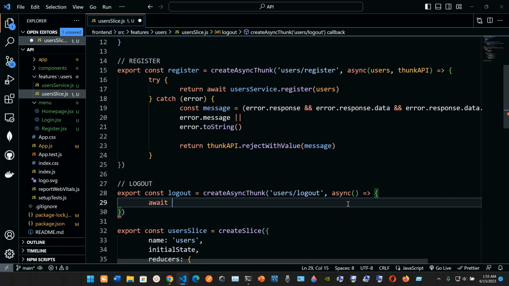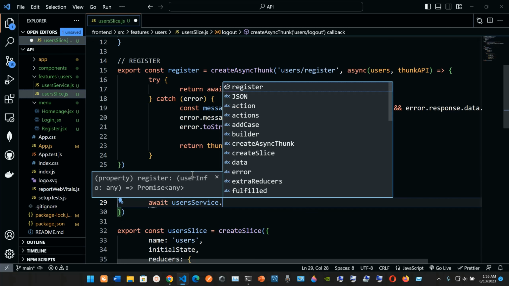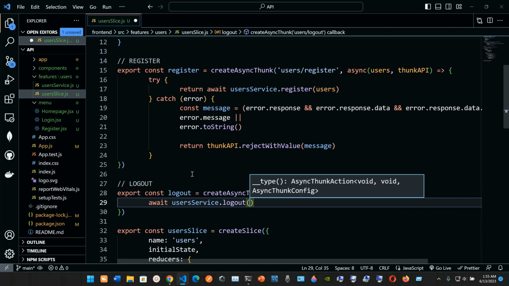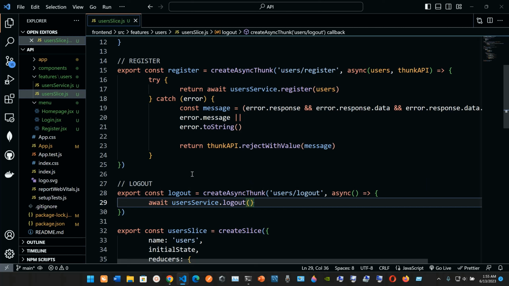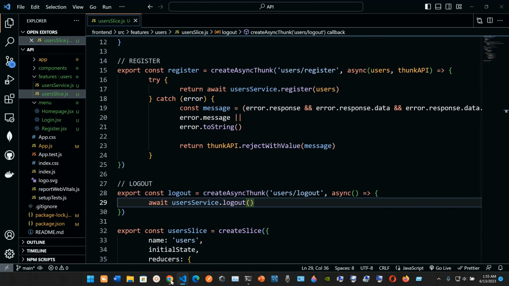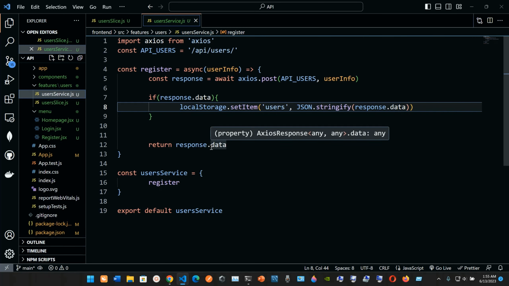We are gonna await for our user service, and in there is where we are gonna have this function named logout, with parentheses, since this is a function. And we are gonna save it. Okay, that's fine. Now we need to go into our user service.